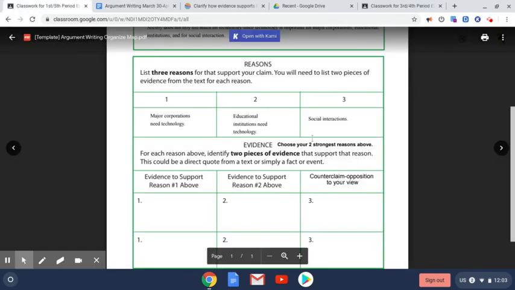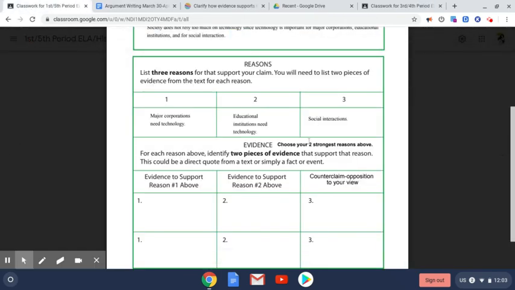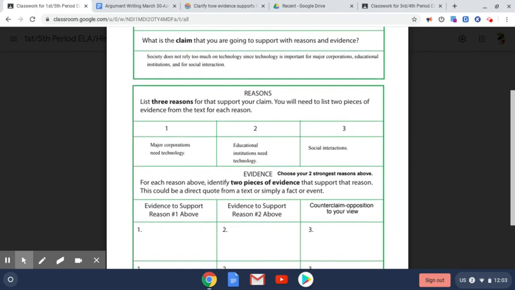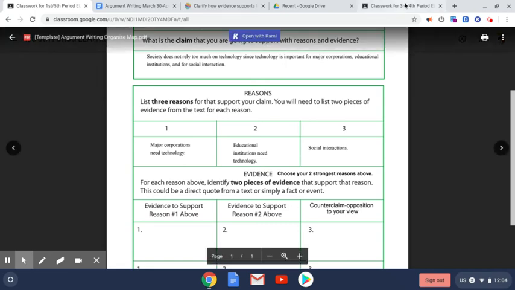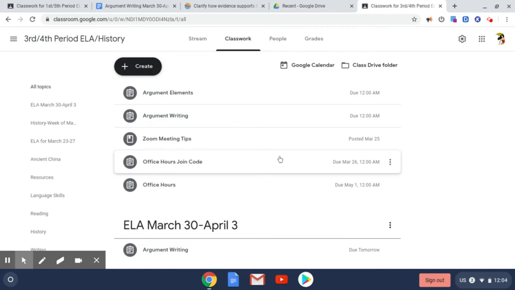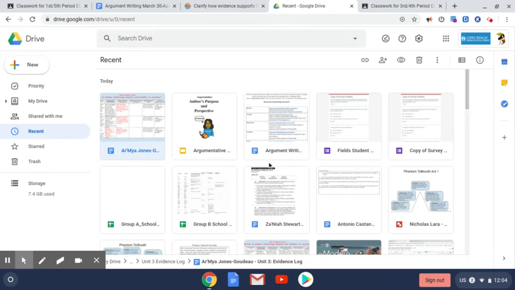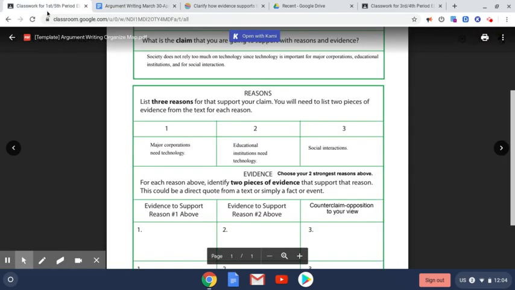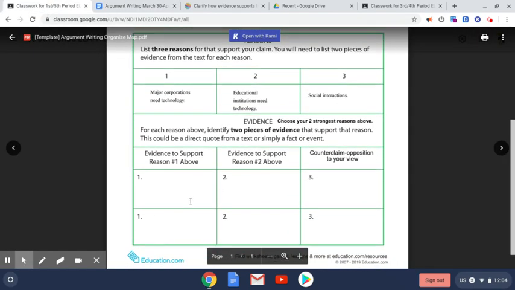But going back to today. So for today, you're going to go through all our different resources, whether it's the previous stories we've read, or using your evidence log, which you should have here in our Google Classroom, in your documents, like I have all my documents here. And then you're going to get back to the chart and write on our chart evidence that supports your reasons.